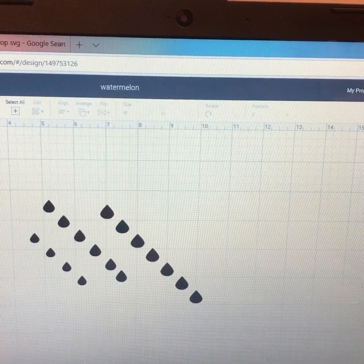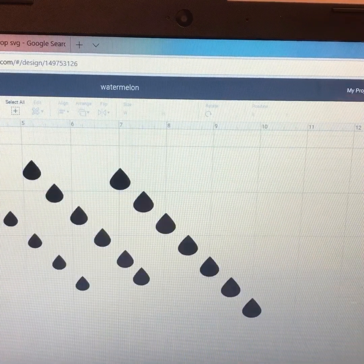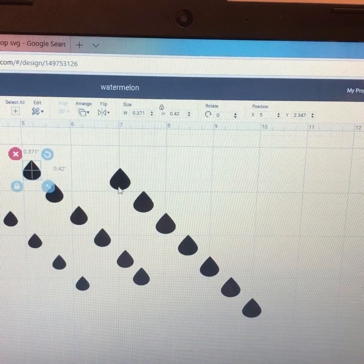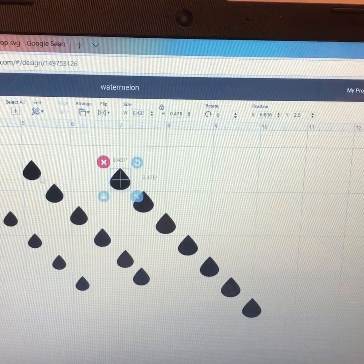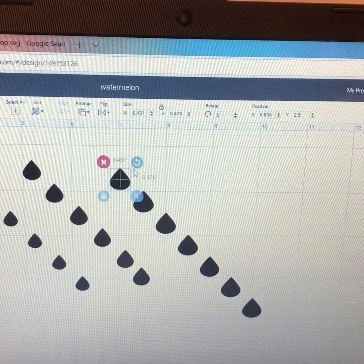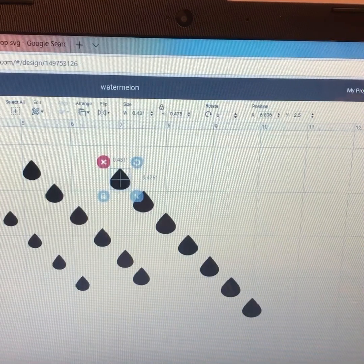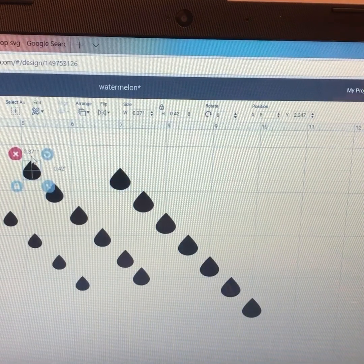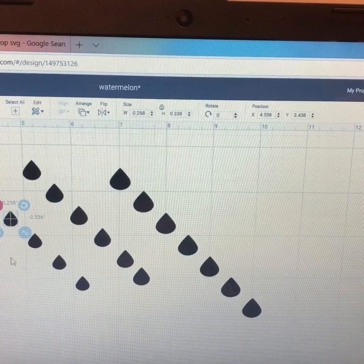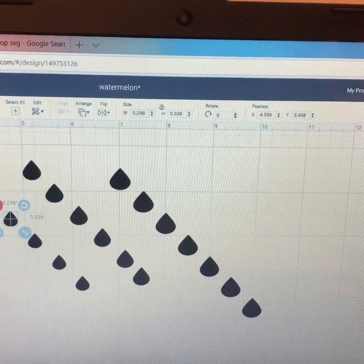So let me go ahead and zoom this in a little further for y'all so you can see. When I see a watermelon, there are different size seeds naturally. So I went ahead and made 3 different sizes of seeds. This one's 0.431 by 0.475. And this one's 0.371 by 0.42. And then the smallest one is 0.298 by 0.336.